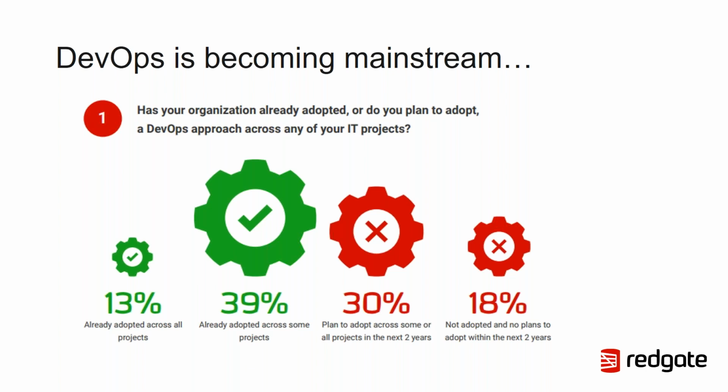So there's really only 18% of people that are, for want of a better phrase, ignoring that DevOps is the way forward. And so they don't currently have any plans to adopt that within the next 2 years within their organization. Now, it's possible that they see DevOps as something that's maybe 3 or 5 years out, but with the pace of change these days, I suspect that they don't have any plans around that at all at the moment. So we know DevOps is here, we know it's here to stay.